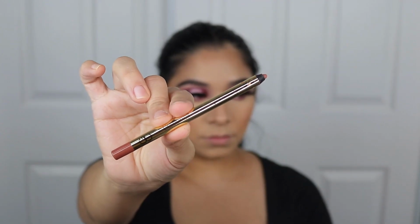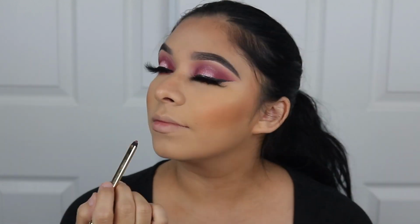For lips, I'm going to be going in with my Jouer Cosmetics lip pencil in Melrose Place.